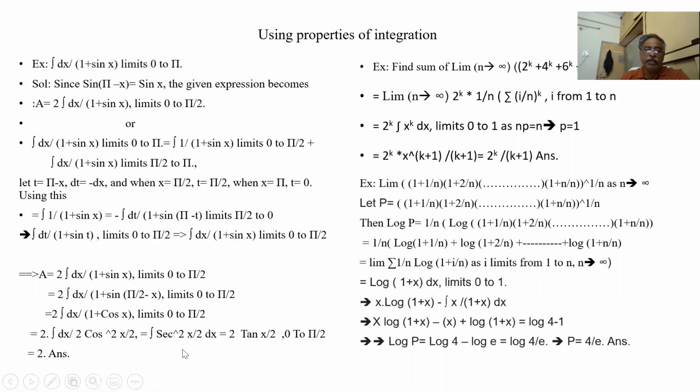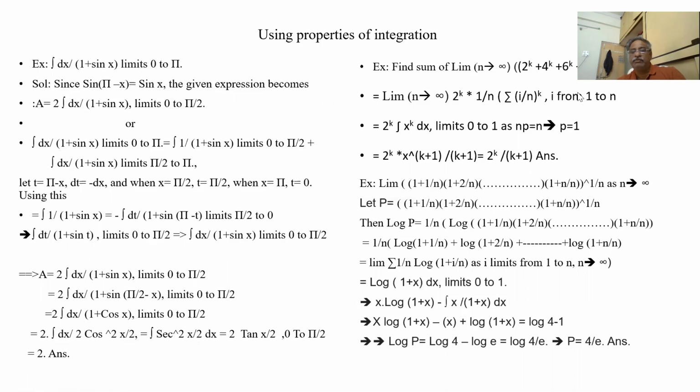So I have to convert it into a known form. This I can do. cos x is 2 cos squared x by 2 minus 1. The 1 gets cancelled, so it becomes 2 cos squared x by 2. Sec squared x by 2 in the top, so tan x. To bring it to the usable formula, I am using the properties of the definite integrals.